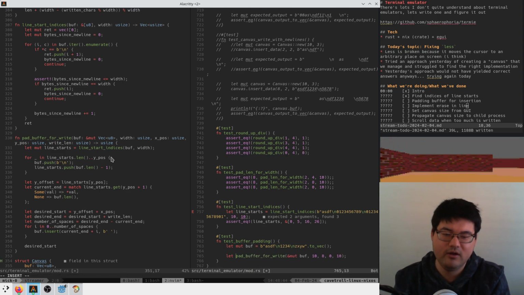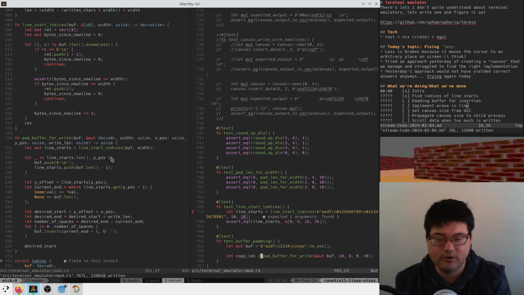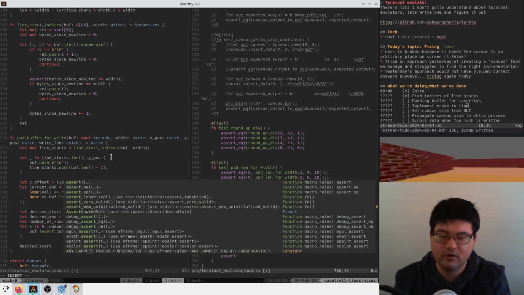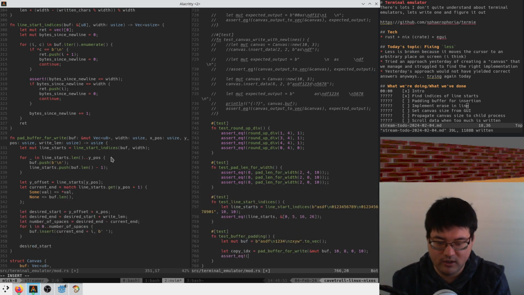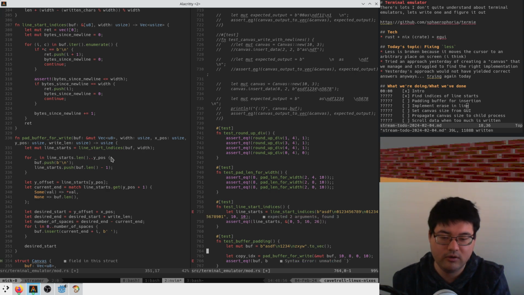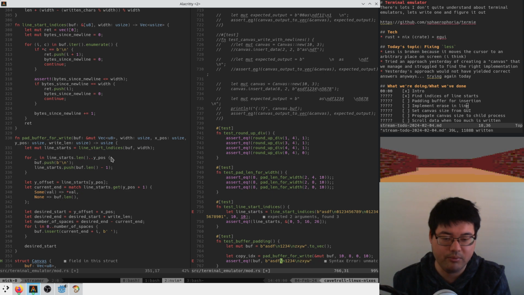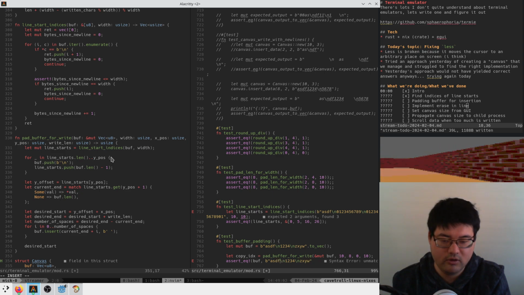And so we'll say let copy index is this. And so now we can assert equal that the buffer should now be the same thing that we had here before, but with this hella padded.